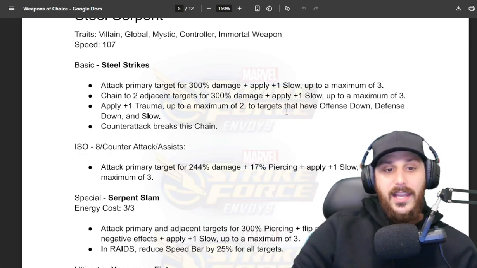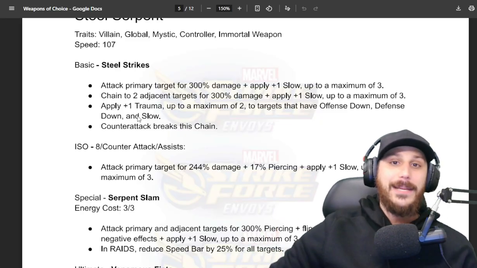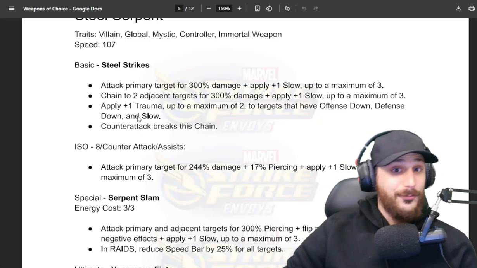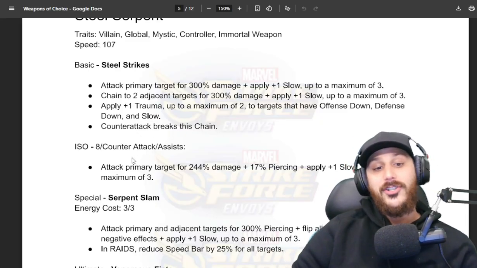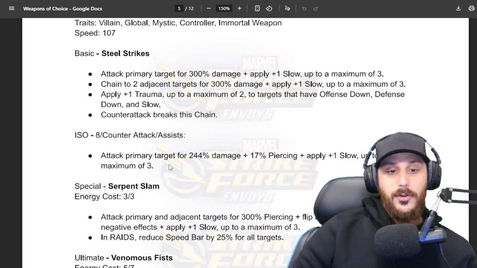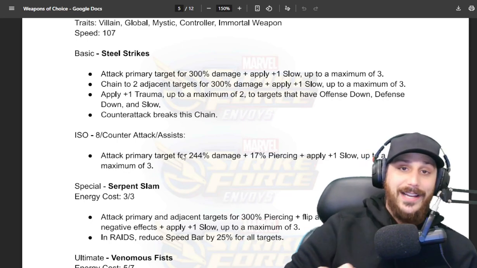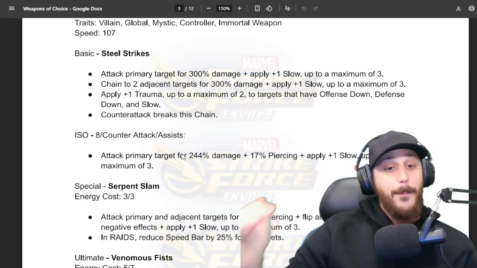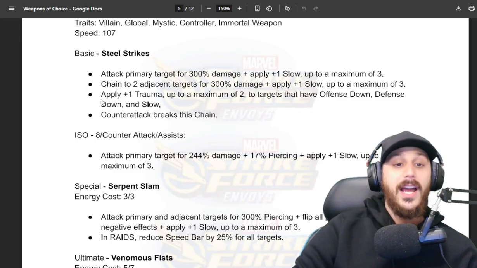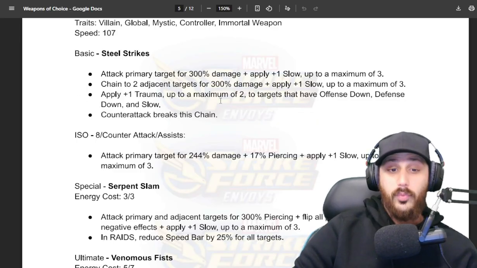We talked about that. Defense down and slow, which they're gonna have from Lady Bullseye, from her ultimate when it crits. This is really, really strong. Counterattack breaks this chain. Attack primary target for 244% damage. Apply slow up to a max of 3. So the ISO attack does not apply that extra trauma, but the ISO attack does apply a slow, which is really, really nice. So this getting that extra trauma is really, really solid.